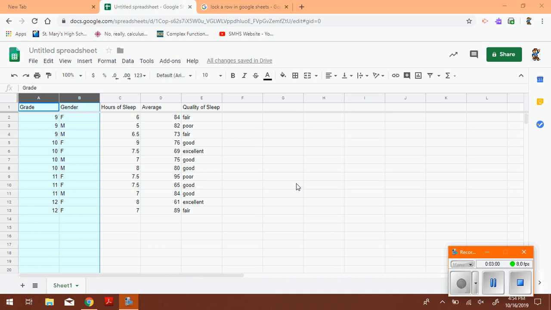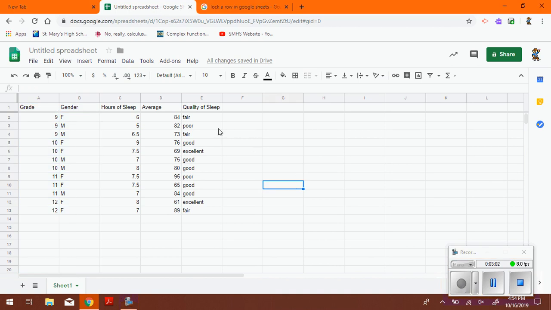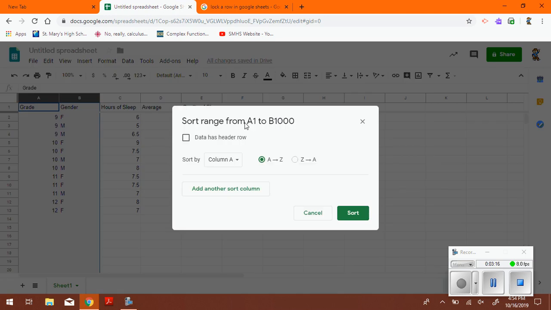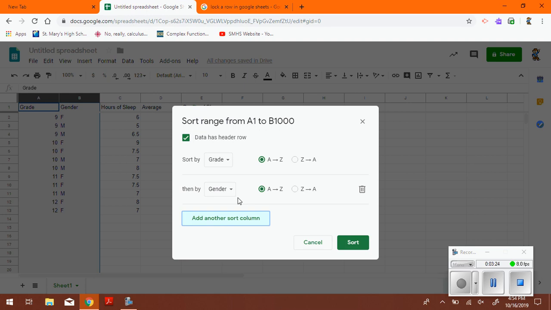If you want to do multiple levels of sorting, you can highlight the two columns. This is where it gets a little more complicated. You have to go up to Data and down to where it says Sort Range. We'll say yes, this has a header. Sort by grade first, then add another column and sort by gender.